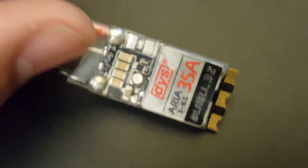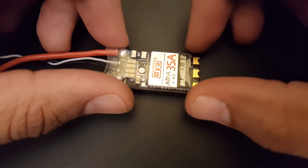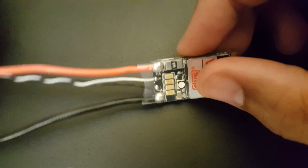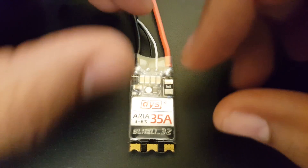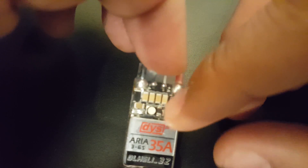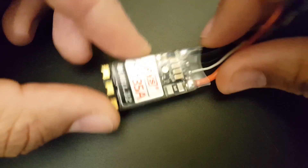So that's useful if you want to use something like the Airbot Pro corner flight controller, which has a telemetry pad — you can just solder those wires from here to the telemetry pad on that flight controller. The number of capacitors on here: one, two, three, four, five, six, seven, eight — so that's very good and it should perform well.